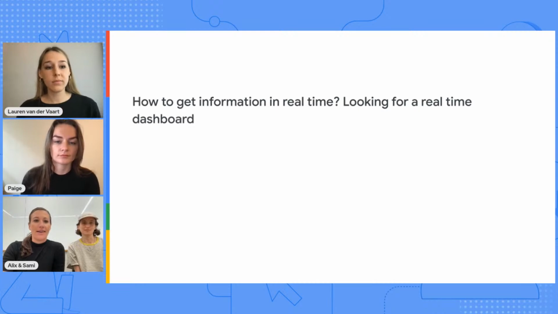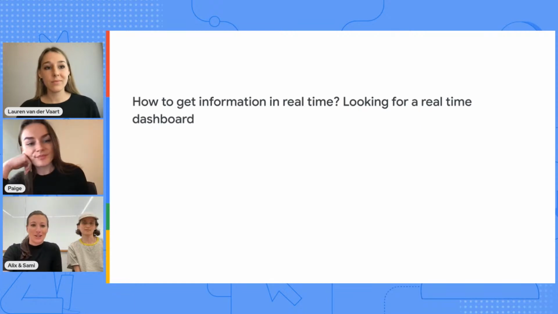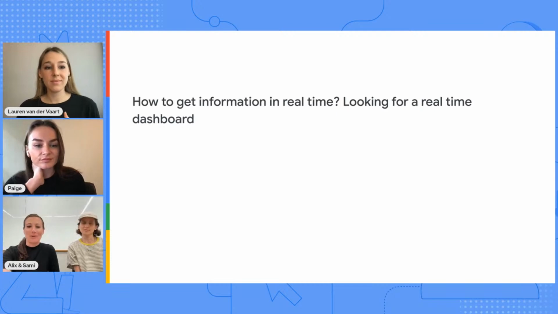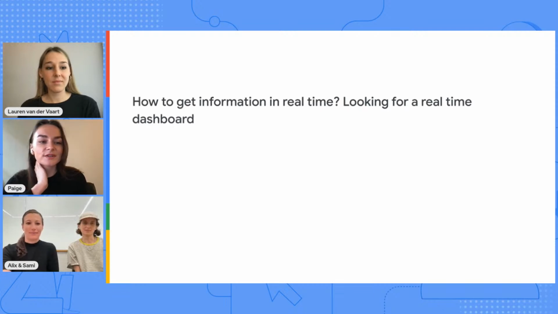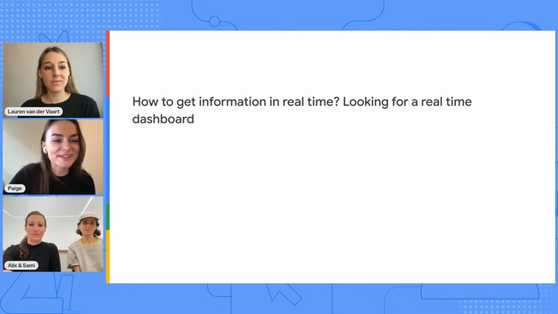I can take that. And basically, as Paige and Sammy mentioned, we are querying your data directly from your database. So it will essentially show up in real time. We're not storing any of that data. So you should be able to see it as up to date as possible. Yep. So you can also configure, without getting too technical in the weeds here, caching policies to balance how real time you want something to be versus the performance in the warehouse and also cost in the warehouse.